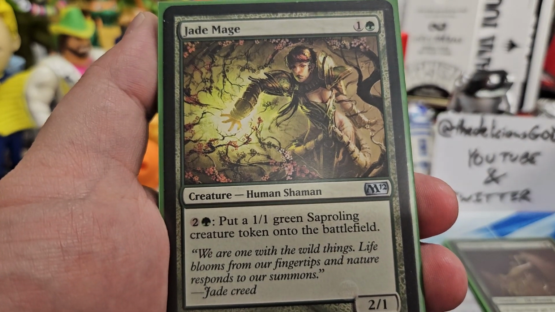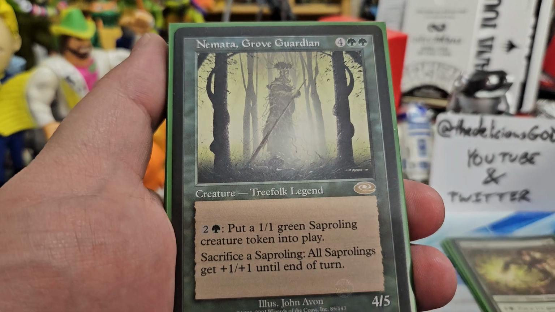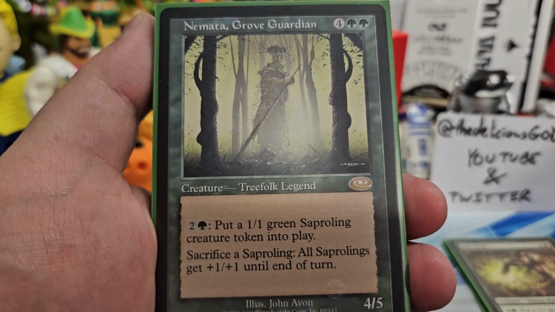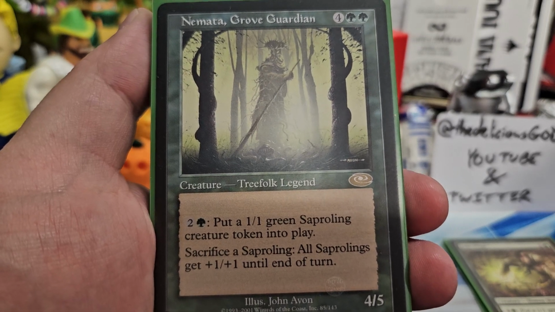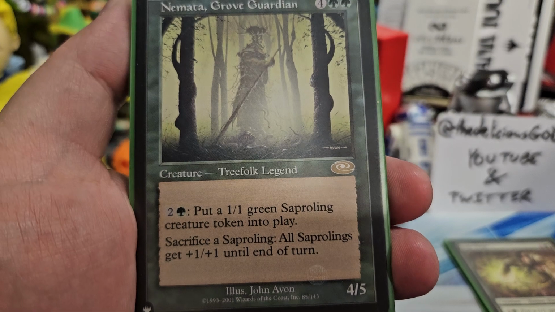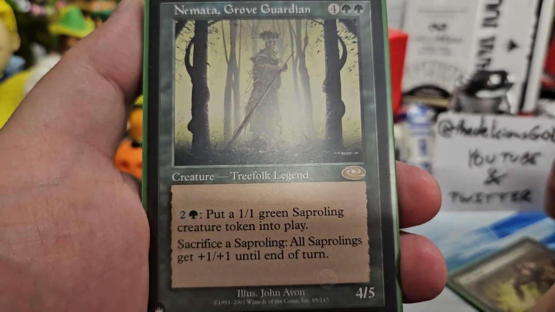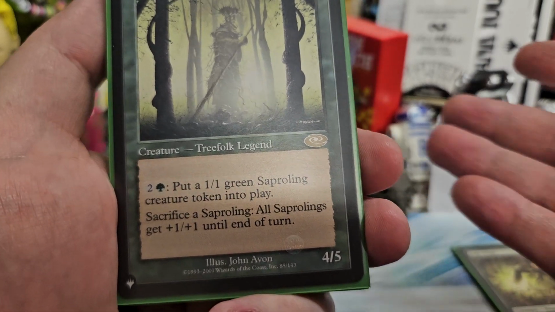Jade Mage, 2 and a green, make a Saproling. Don't have to explain myself there. Mata, Grove Guardian, 2 and a green as well, make a Saproling. Sacrifice a Saproling: all Saprolings get +1/+1 until end of turn. So this is helpful if you're swinging wide. After you go to blockers, you can sacrifice a blocked Saproling before you deal damage and pump up the rest of your Saprolings.